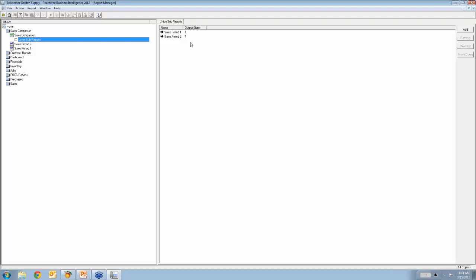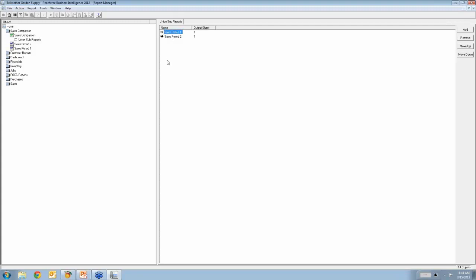Now, having both subreports go to the same raw data Sheet 1 isn't always a bad thing. In fact, it's a great way to create a report following a database rebuild where you want to combine two different databases into one report. As long as the data columns are identical as they are in our report, they will populate Sheet 1, one above the other, and then could be pulled together in a pivot table and be able to show a continuous date range spanning old data and rebuilt data.